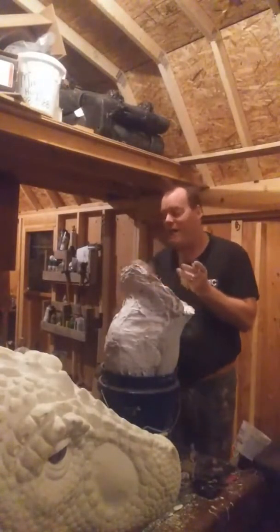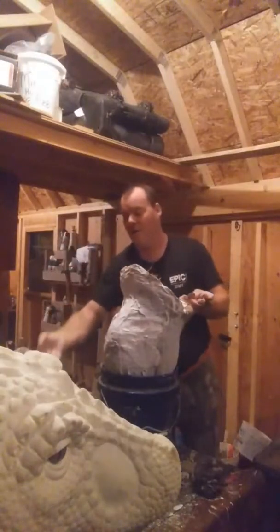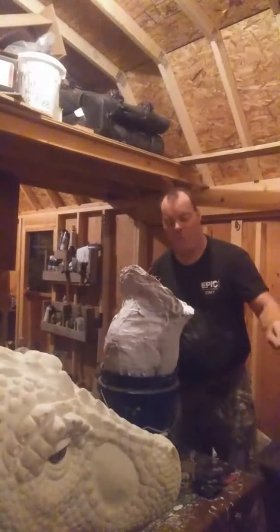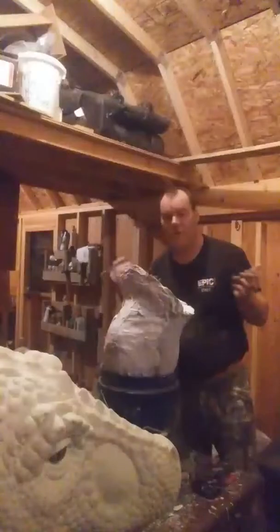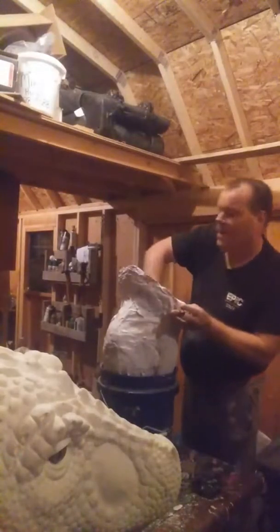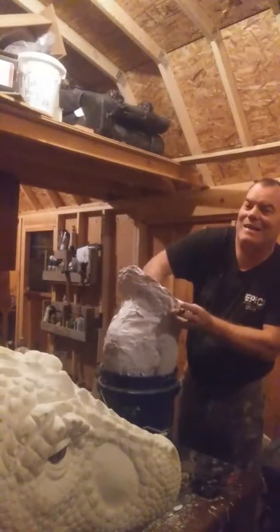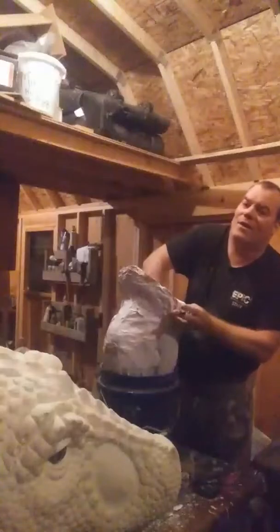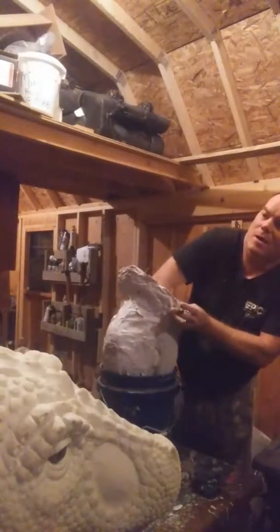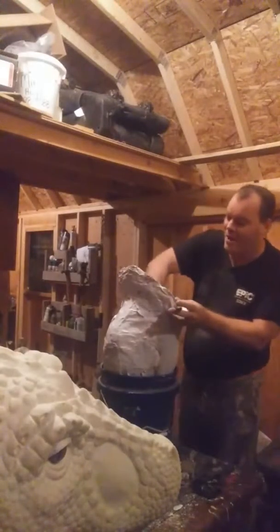Now the only problem I've got, and I will probably try to make this work, I only have 1 gallon currently of Monster Maker's latex. So rather than wait for springtime and wait for the 5-gallon bucket that I can order to come in and do it then, I'm going to try to at least get a master copy out of this, hopefully. Hopefully it will be thick enough. I don't know. If it's not, oh well. I will try with a 5-gallon thing.